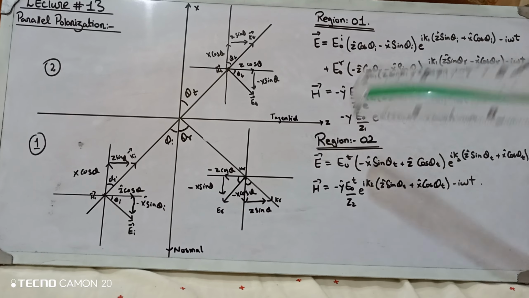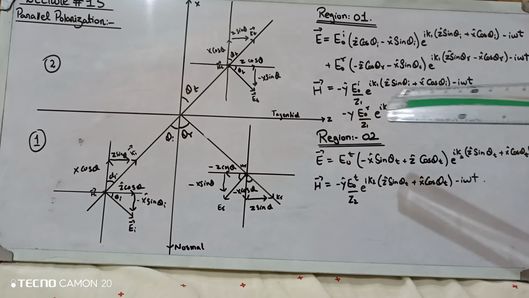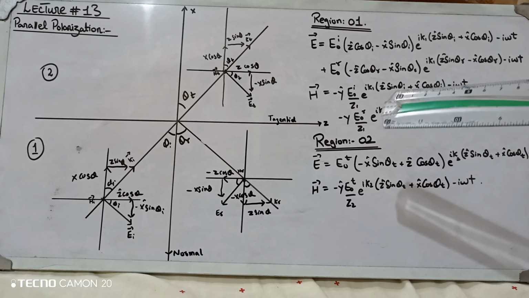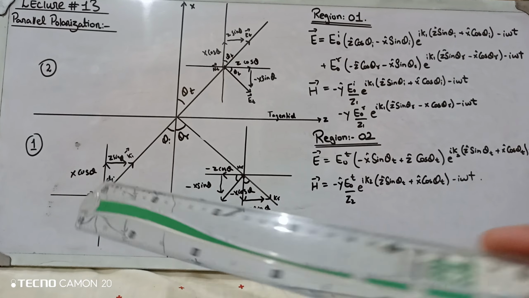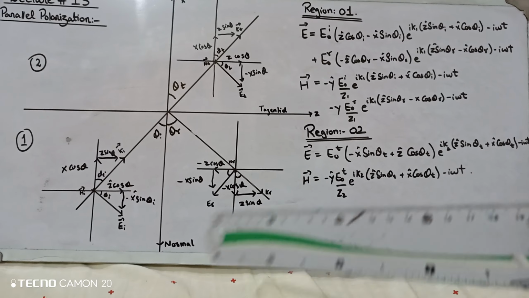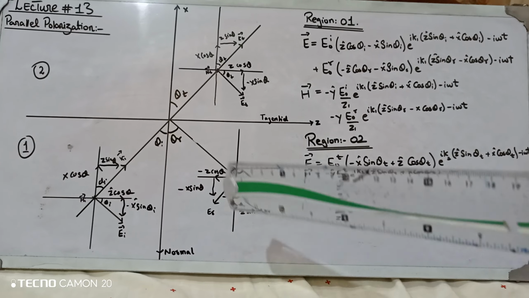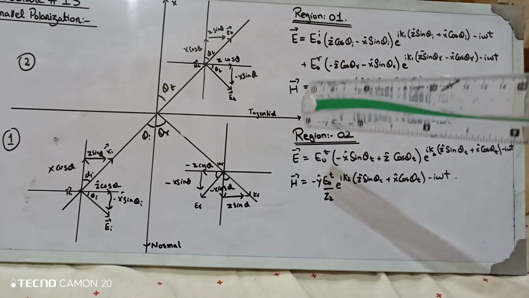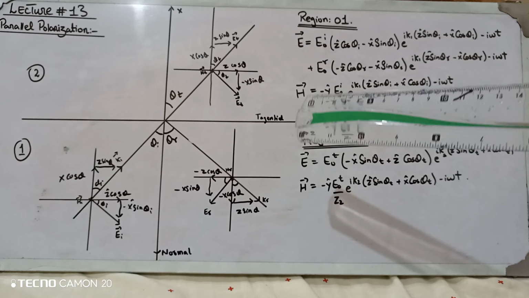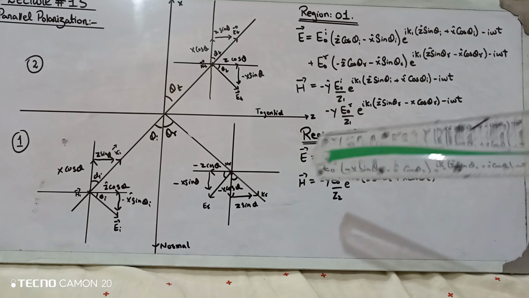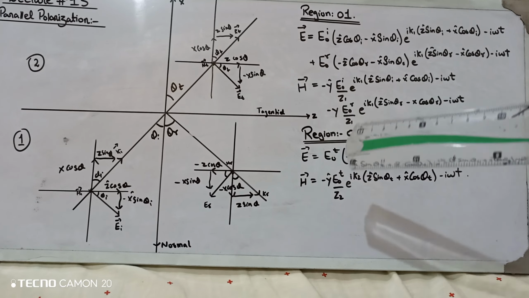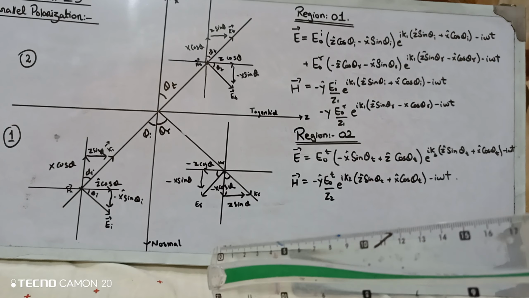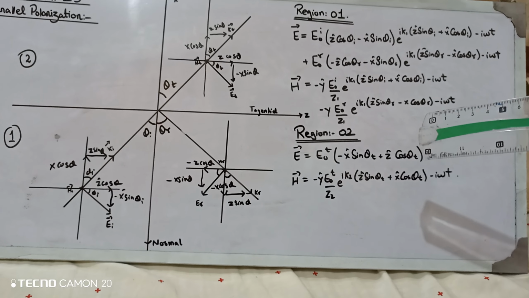The amplitude is the same, and the exponential is again e^(iota k1), because you are again in the first medium. But the wave propagation has to be subdivided: in the incident wave it is z sin theta plus x cos theta, minus iota omega t as it is. Now move to the reflected part. Using the right hand rule, you again get the minus y direction for the magnetic field, which is not subdivided in parallel polarization. Now you are in the reflected part, so the amplitude becomes E naught r divided by Z1, because you are again in the first region. Again e^(iota k1) as it is, and the wave propagation is subdivided into z sin theta minus x cos theta, minus iota omega t as it is.